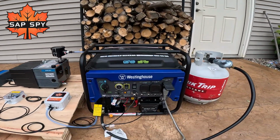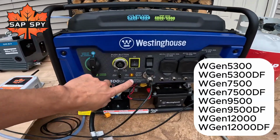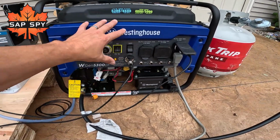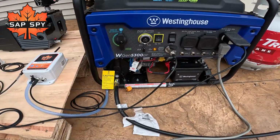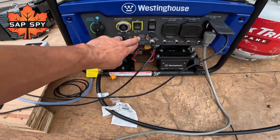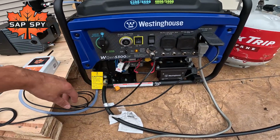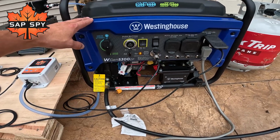So what you're seeing here is the Westinghouse style generator. Any Westinghouse style generator that is smart switch ready is capable for this functionality. All you need is you purchase the generator yourself, and then we'll provide you the cable and the relay module that you see here and the sensor hub. The advantage of the Smart Switch Ready is it handles the choke along with actuating the starter until it is starting properly.